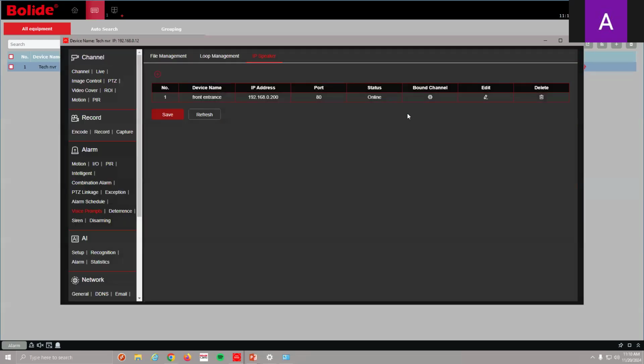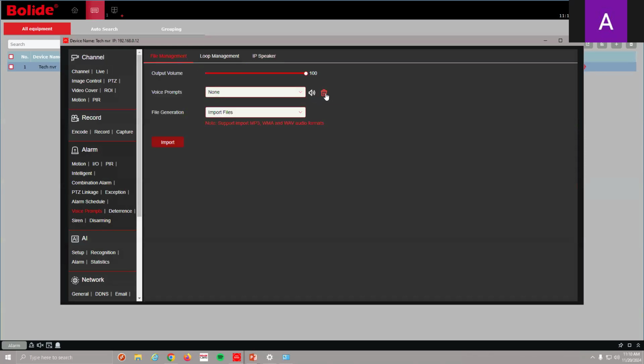Okay. So now that I bound it to a channel, I can go do some file management. And what do I want my speaker to say, or what do I want it to generate, right? I have a couple options. There's some voice prompt options. I have some already here, but we're going to do some fresh ones. What's already in the NVR by default? Nothing. There's nothing in there. You have to set up voices, everything. Got to set up everything. Okay.